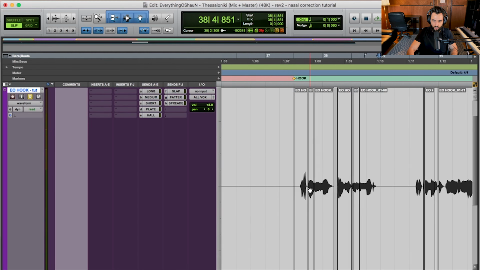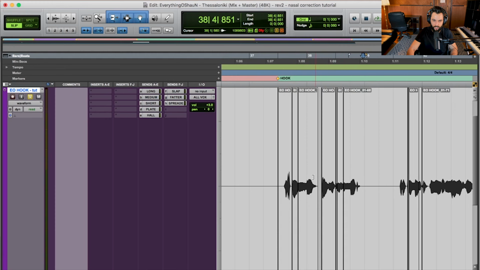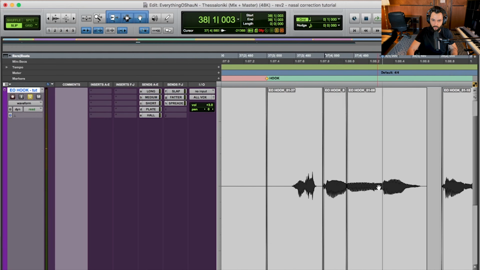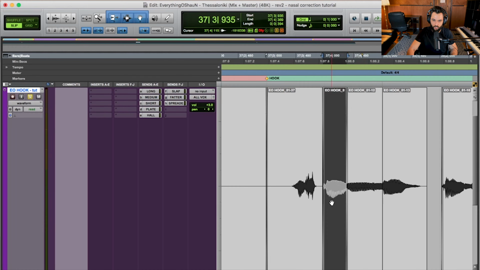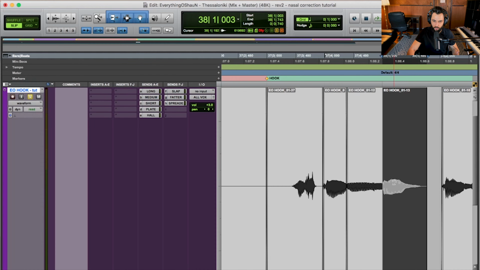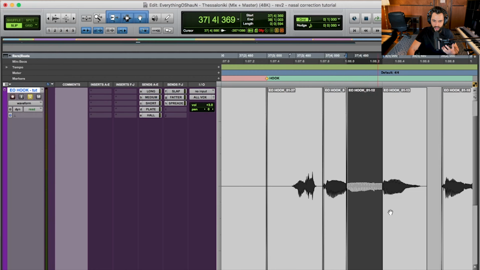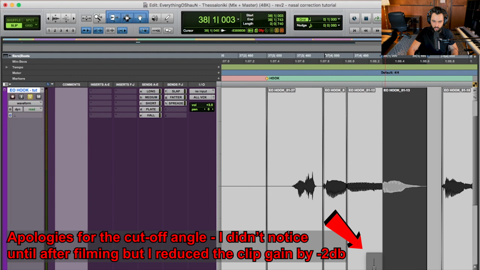So right here, just in this first line, I'm already getting a little bit at certain times, right? So what I'm going to do with clip gain is I'm going to actually crop out this section. So this is time, and you can hear it on the need me as well. So what I'm suggesting you do is find these select moments, crop them out, and then use the clip gain to ultimately reduce the volume of this select moment.